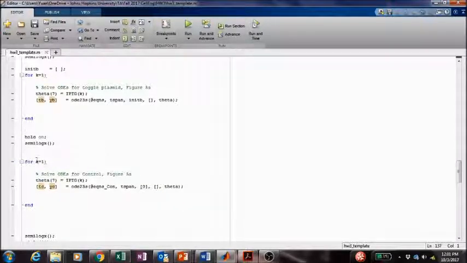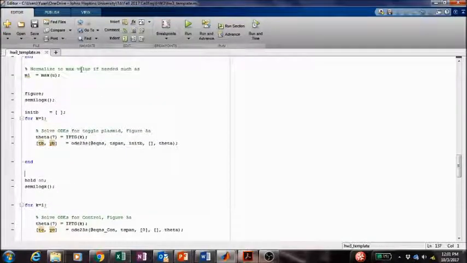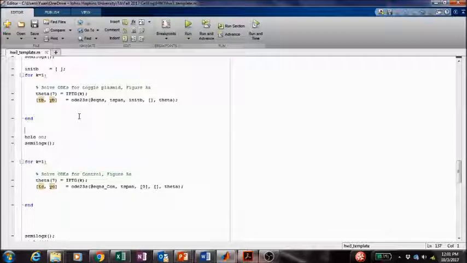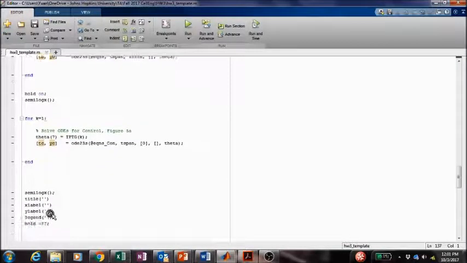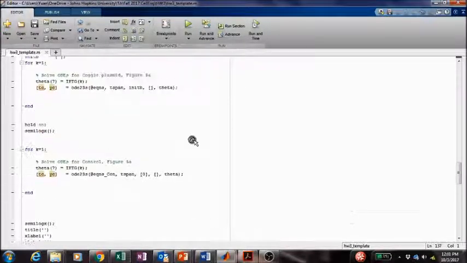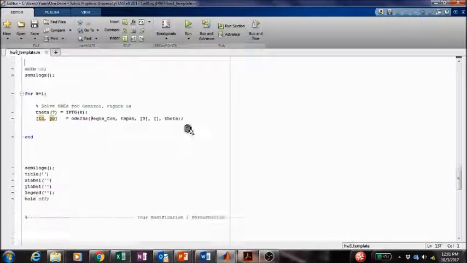But I think this part should run by itself, and you do need to normalize to the max value for each of these 2 parts, and then graph it. And you want all 3 plots on the same graph, so then remember your hold on and hold off. And then always title, legend, X and Y axes labels. So that should not be too bad, but just think about what I said and try to figure it out.